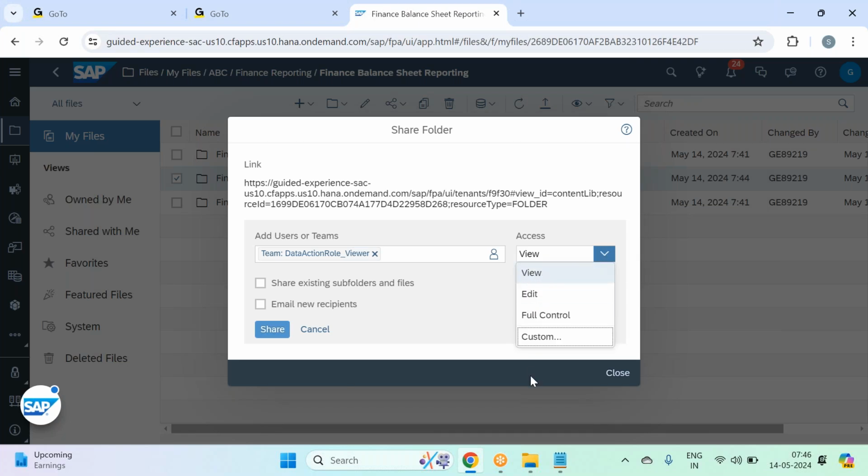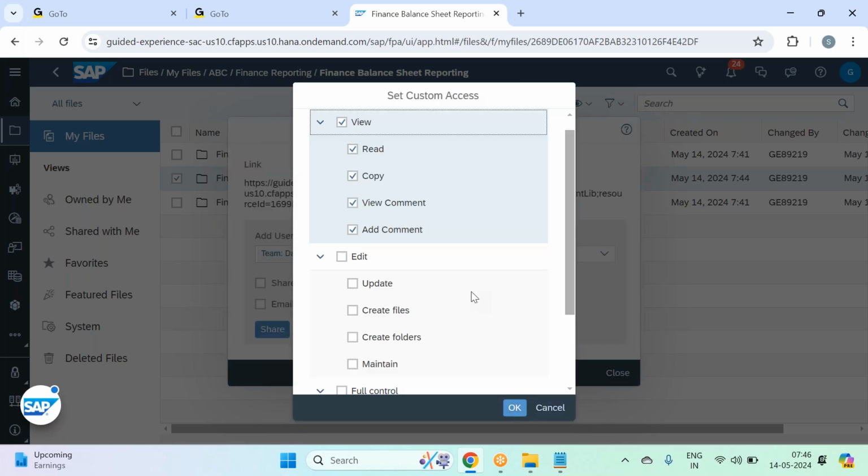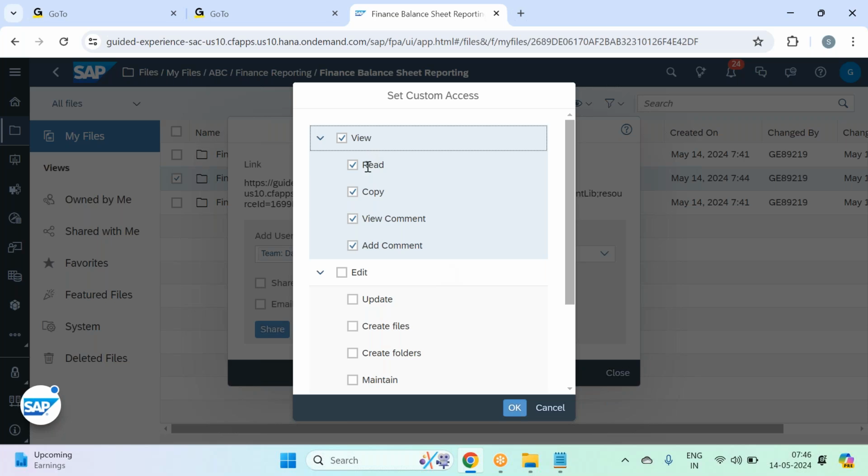And here you have types of access, guys. You got view access, edit access, full control, and custom access. If I go custom, you'll see what you see in view access is they can read the stories. So they can copy the existing story and create their own version of the story, and they can start working on objects. So generally, guys, if that user is a super user or power user, we give them the copy option so that they can copy the story and have it in their own.